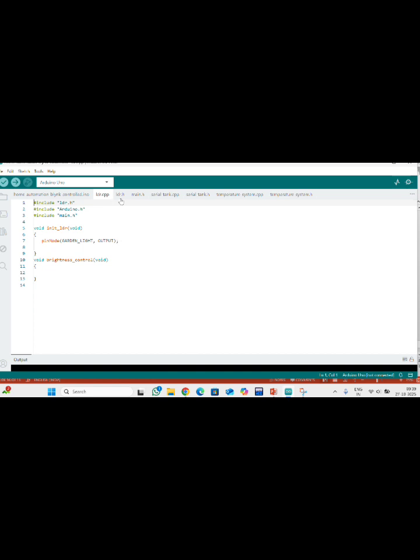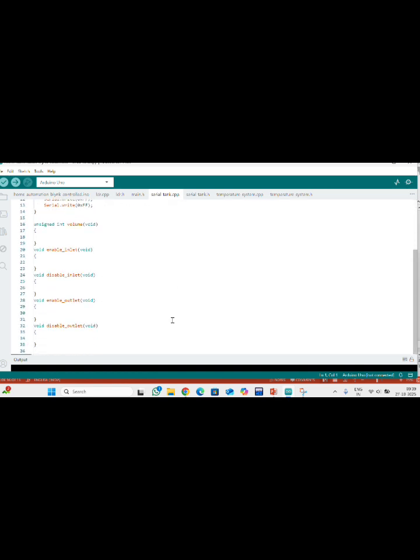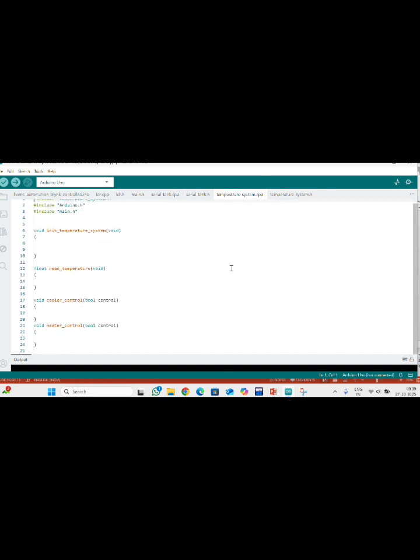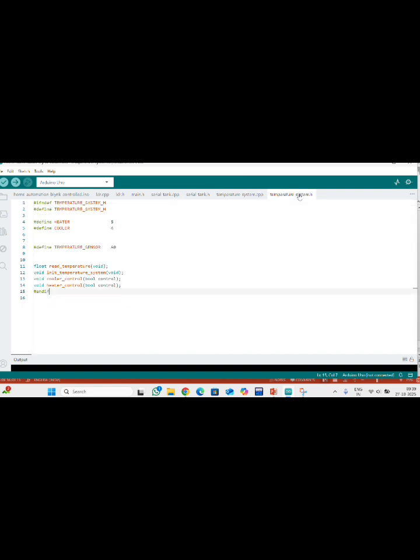Here is LDR.cpp, then LDR.h is the main header file, then serialtank.cpp, serialtank.h, temperaturesystem.cpp, and then temperaturesystem.h.